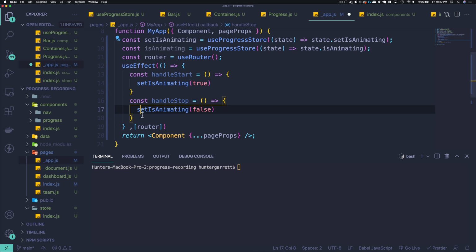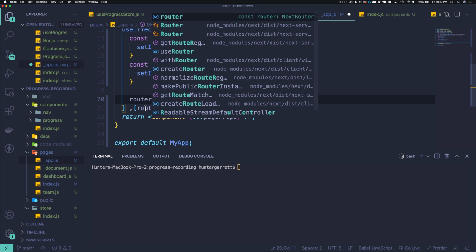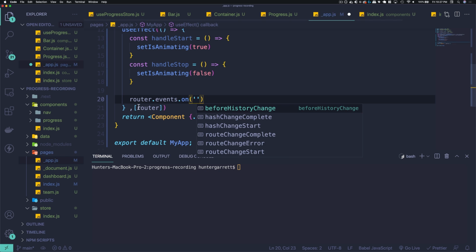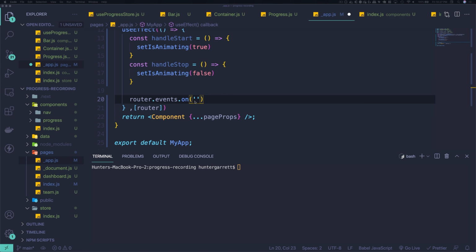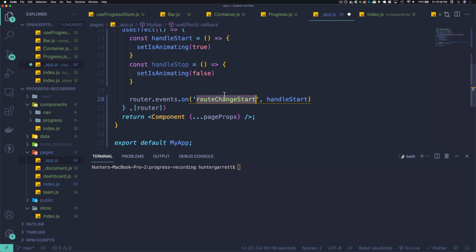But this example, like I said, if you need a reference to how they do this in Progress, make sure you check that out in the description below. So now that we have access to the router, we can actually get access to events, which we can use in order to trigger certain things. So on router.events, on whatever event that we're looking for, in this case there's an event called routeChangeStart. Whenever this happens, we can call some type of function. So in this case, we call handleStart. And this documentation I'll link as well in the description below, but this is just coming from Next.js as well.